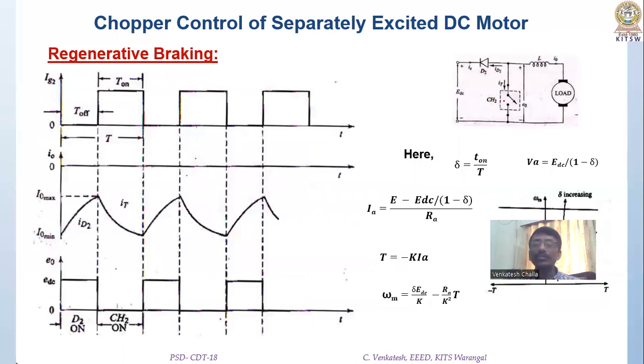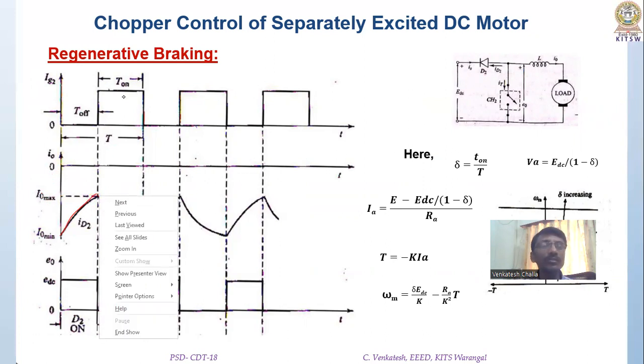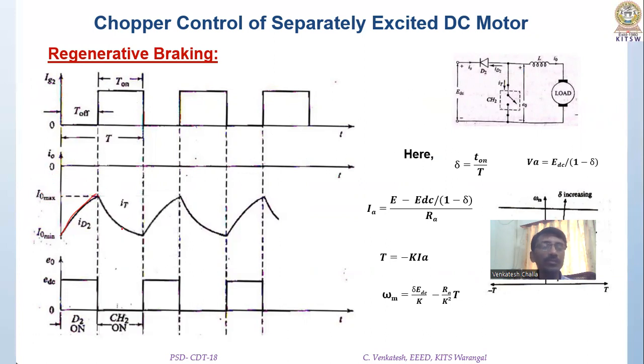Now in this case, see the circuit when the chopper is on. When the chopper is on, there is a connection here. The armature is short circuited, and hence the energy stored in the inductor will be supplying power to the load. And when the chopper is off, the energy is supplied back to the source. When the chopper is off, the inductor current is changing like this. Now we are having negative currents. When the chopper is on, we are giving a gate pulse here, the output voltage is zero, and the current decreases like this. So this is how the current waveform goes, and the average current will be somewhere here.